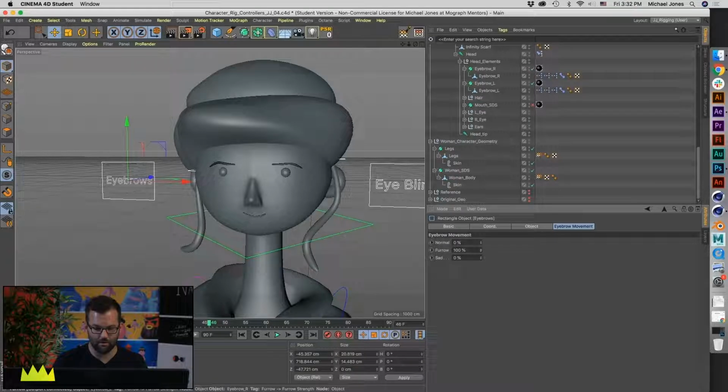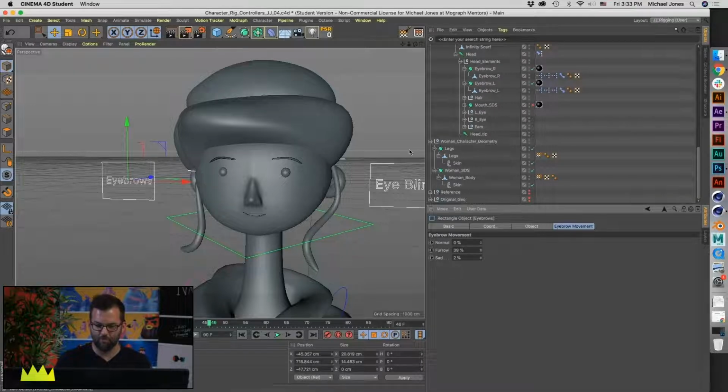Probably if we just do a furrow like this, you can even kind of animate between them a little bit, and then it can even go back to normal. Well, maybe not. Looks like normal is kind of a useless slider at this point, but that's okay. If we have this furrow and sad, we can bring it back to this.